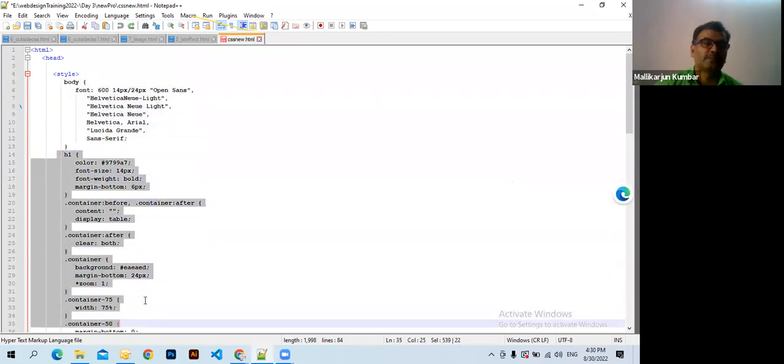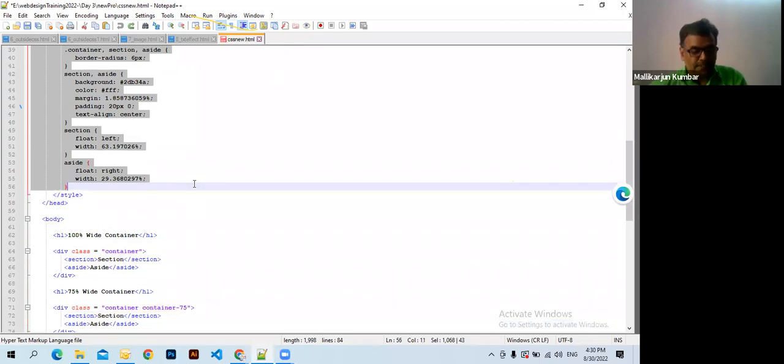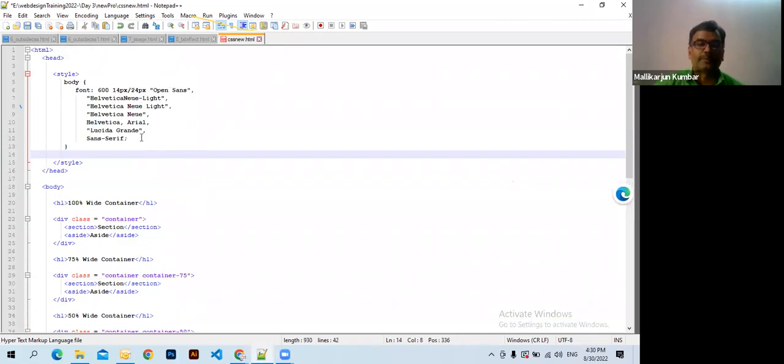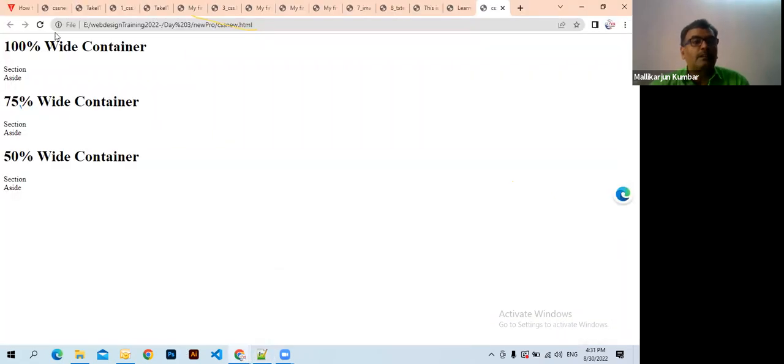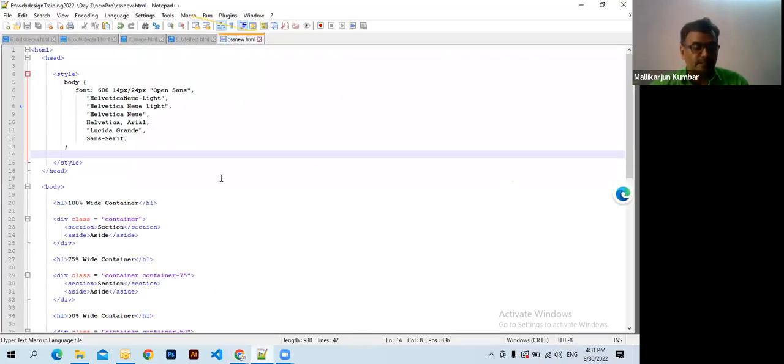So the rest of the CSS we can remove. For the body part, let's keep some CSS and remove the rest. For the body part, what have we done, guys? Font we have given, font family, nothing more is there. No background will come, just some font is there.